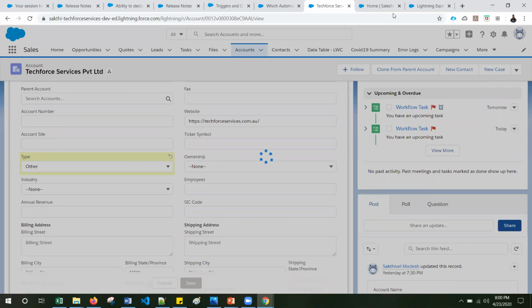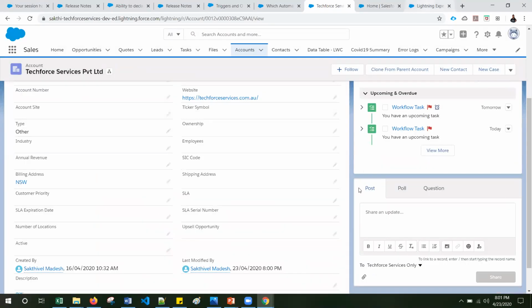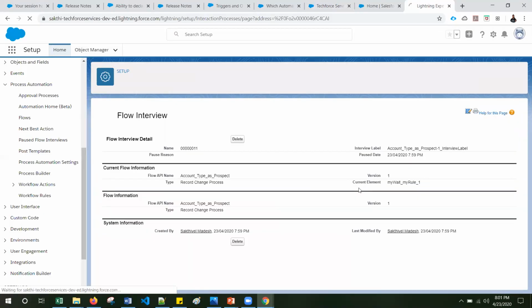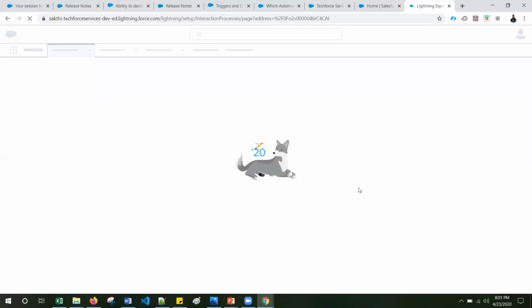So I changed the type and it's getting saved. And let me refresh here and see whether this will be removed or not. Hopefully this will get deleted from the queue.